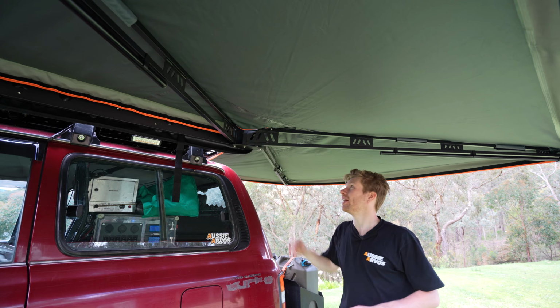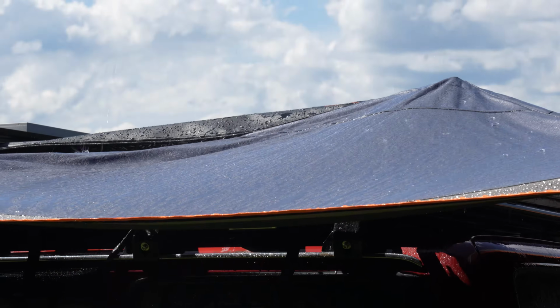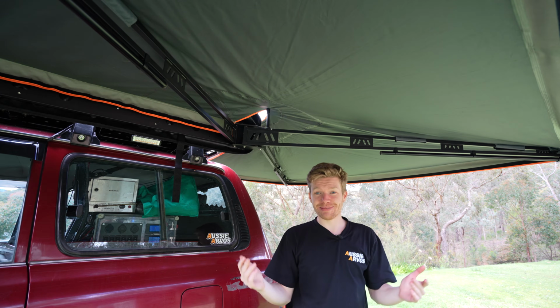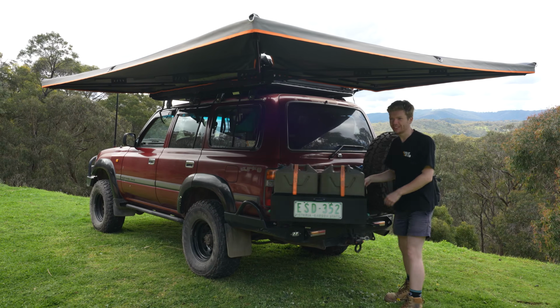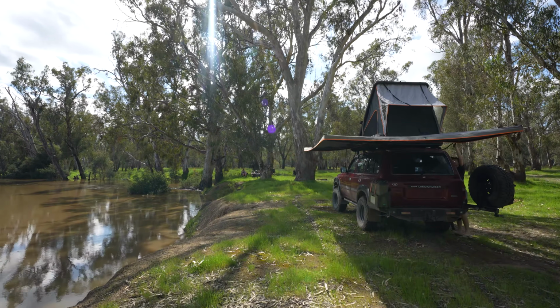And if you're expecting a little bit of rain, you can put up this little pole, which basically stops rain from pooling on the awning. Like, super smart idea, awesome idea. And then you set up, it's really that simple. And because the awning is so easy to set up and pack up, you're way more inclined to use it, whether you're on the beach or by the river having lunch, or even just a roadside stop.